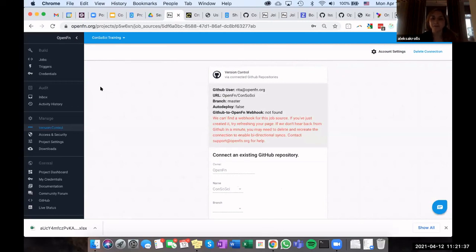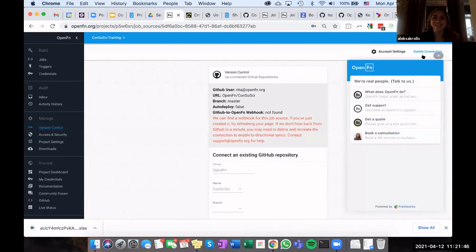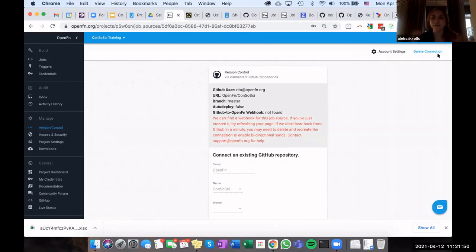Our team's always happy to chat about that as well, because we know every organization is very different and has different security settings. So there's actually a little chat icon right here. If you want to say hello, if someone's online, we usually get to that pretty quickly. If not, we'll get back to you as soon as someone's online.